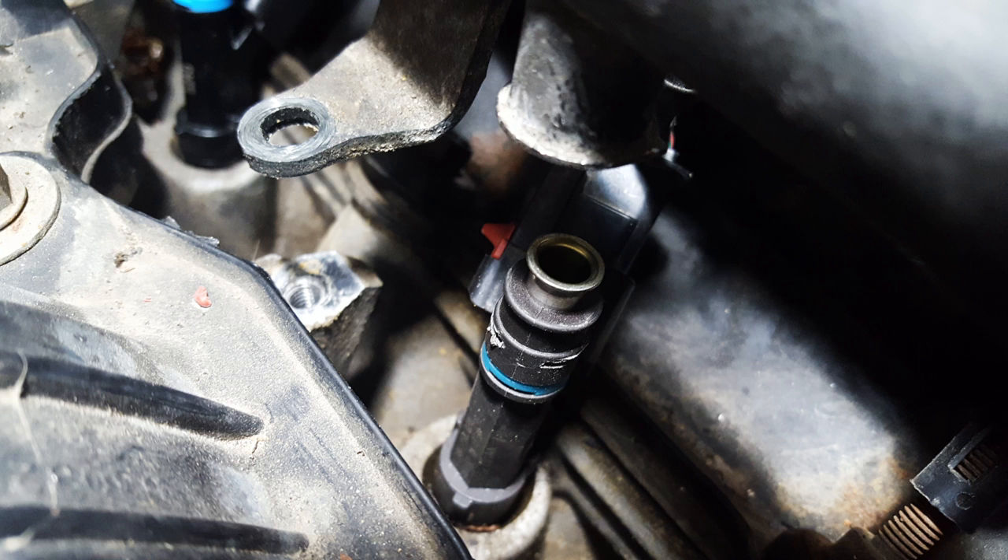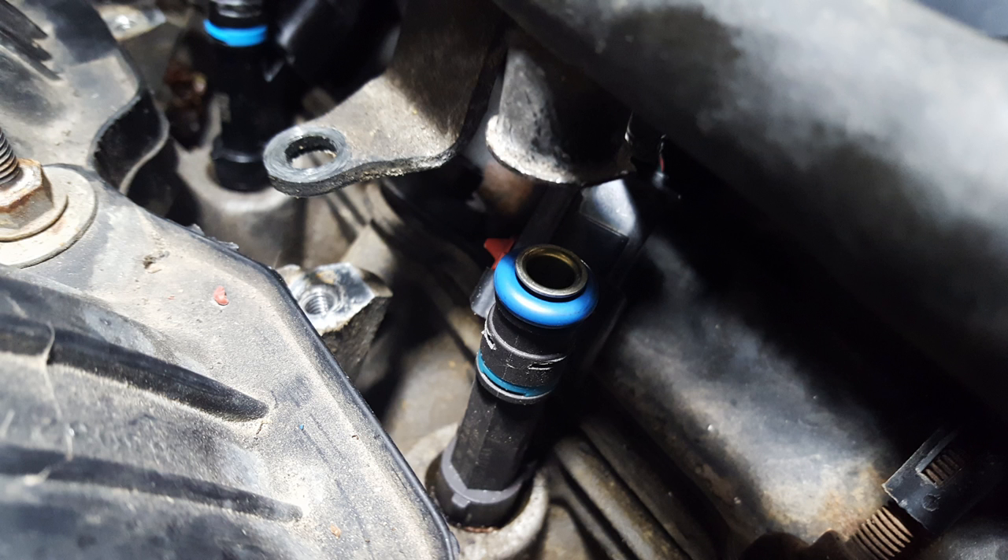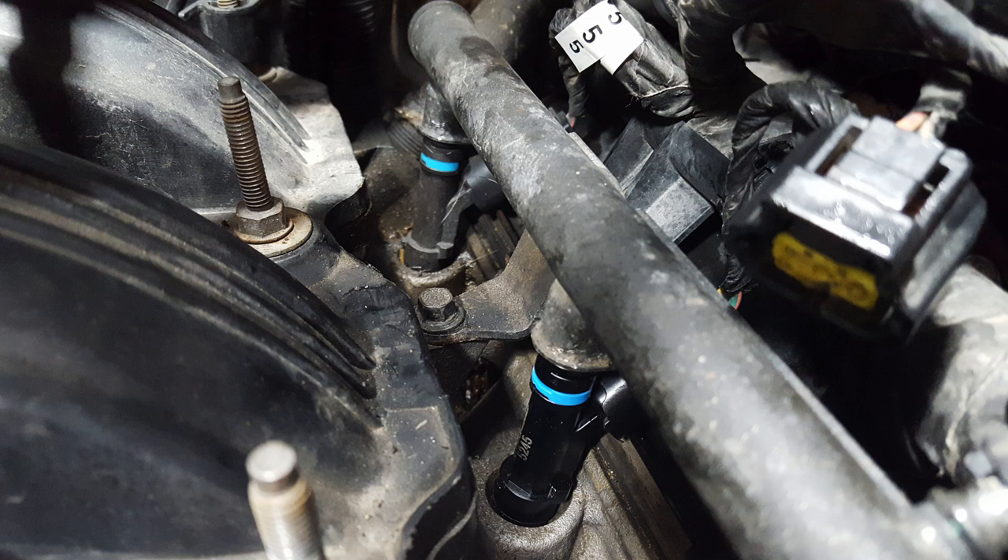Before you place your fuel rail back onto your injectors — I only replaced one — the o-ring on the old injectors came off when we pulled the fuel rail out, so that o-ring is stuck up in the fuel rail port. What I did is I took some 14 gauge copper wire from electrical house electric line, put a hook in it, and just fished it out. Make sure you don't scuff up that o-ring too bad because you'll get some leaks. Once you have the o-ring back on the injector, push straight down and you'll feel a slight pop — that's the o-ring seating.